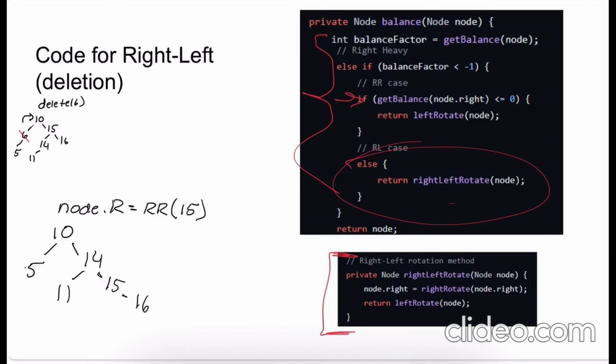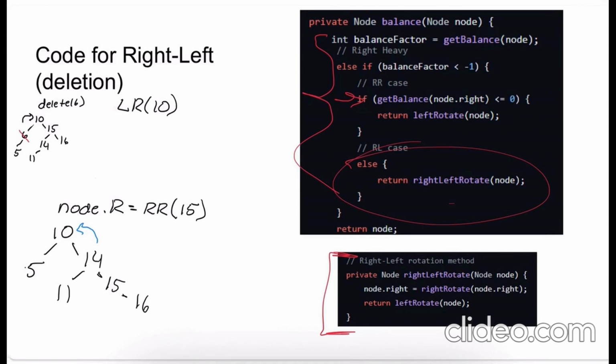And above here, we're going to perform the left rotation on 10. So for this, 14 becomes the new parent. And then before, we didn't have to deal with it because it was null, but we have the new left child of parent, which is 14's left child.